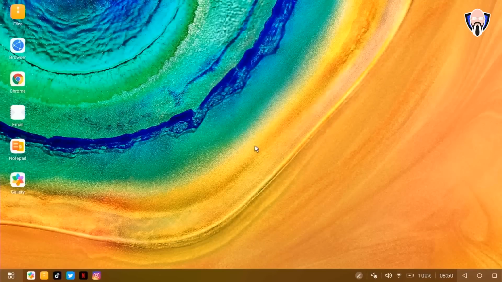And this is not the first generation or iteration of the EMUI Desktop. This has actually been updated over time. Now, we are running it on Android 10.0 with EMUI 10.1. So that's the main thing. This is the latest EMUI Desktop experience that we're able to get directly from Huawei.